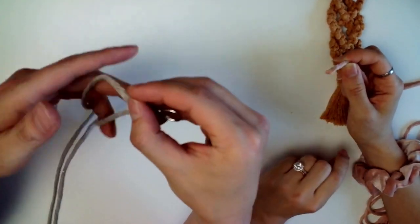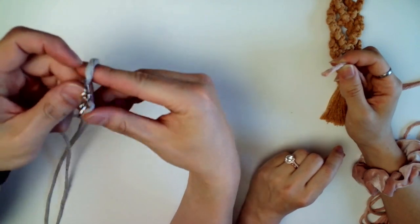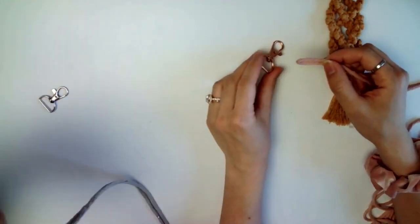So you take the loop end through the D-ring part from front to back, and then pull it through. Yeah, you pull the cord ends through. Maybe I should tape this down.